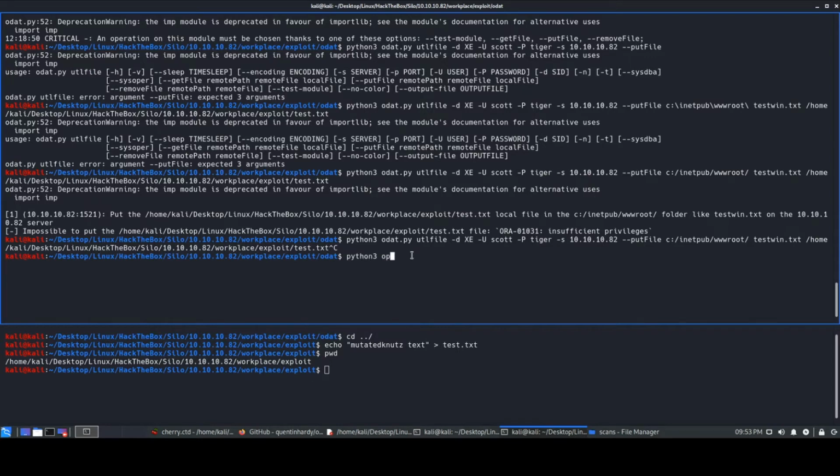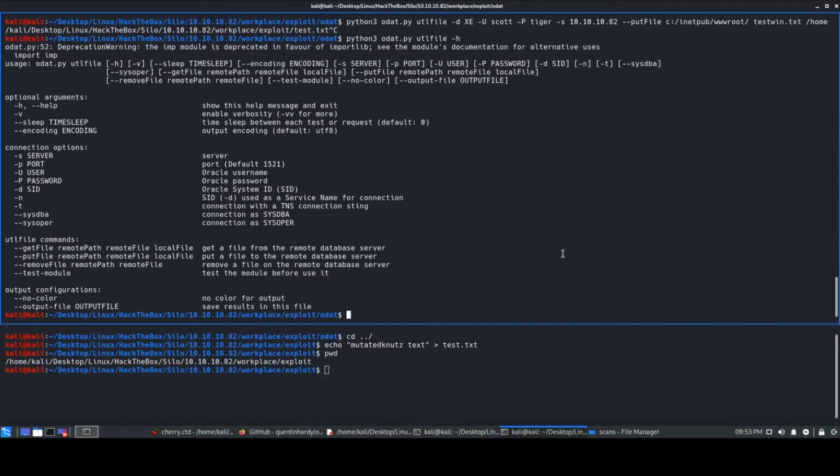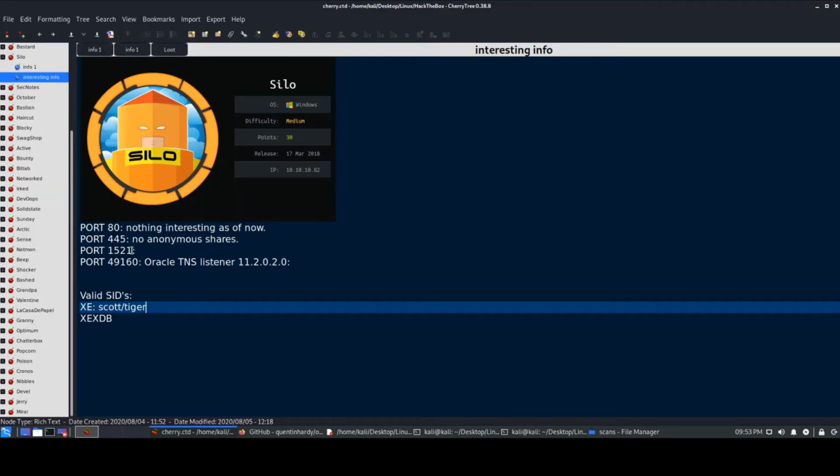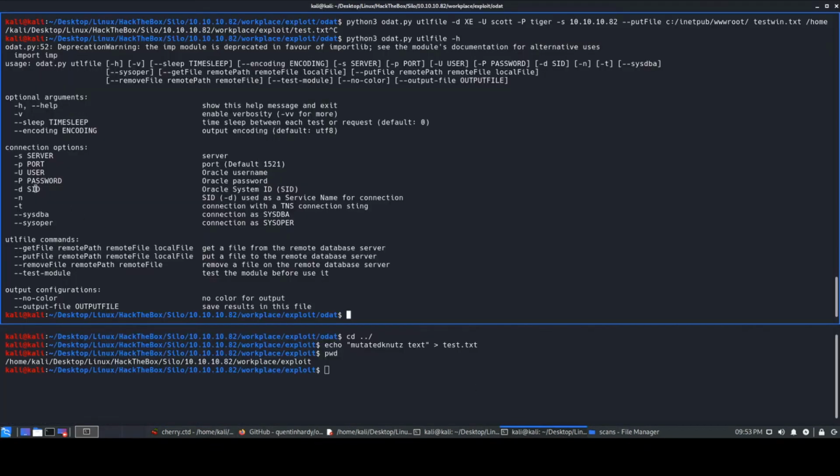Python 3 ODAT.py utlfile, and I'll just give the -h switch over here. If I hit enter, we get some interesting commands. Obviously you can enter the port; the default was 1521, and you could have changed that as well, but the default over here is the same. We also have to enter the user and password, and we can add a sysdba option. So let's try running this entire thing with the sysdba switch and see if we can actually write the file.